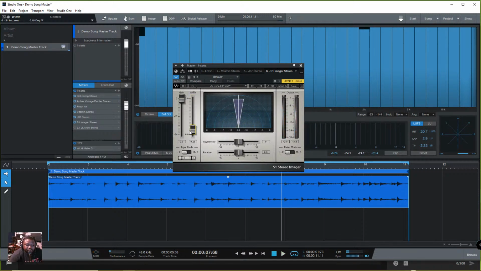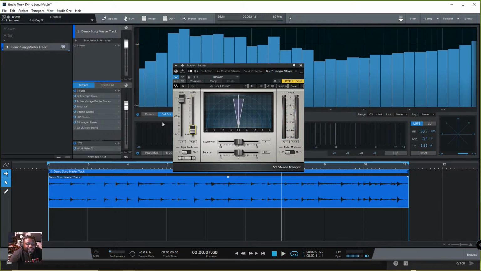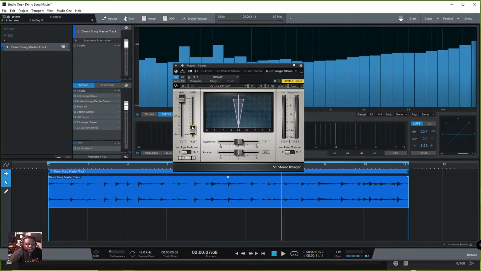So the point is for you to find a good balance, okay? My idea is to find a good balance without messing it up, making it sound weird, okay? So my idea is to make it somewhere over here, somewhere between here and here. But I gotta listen to hear what sounds good, okay? So I'm just gonna basically bring it here and just start working from there, or even from here. That's from the bottom, and then just work up, okay? So let's hear how it sounds.